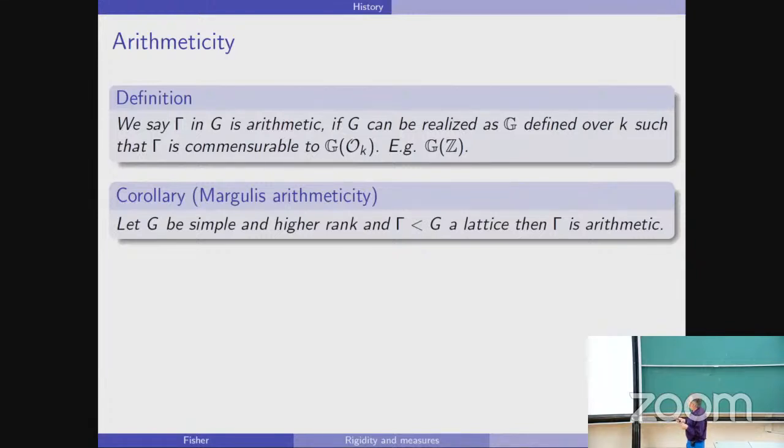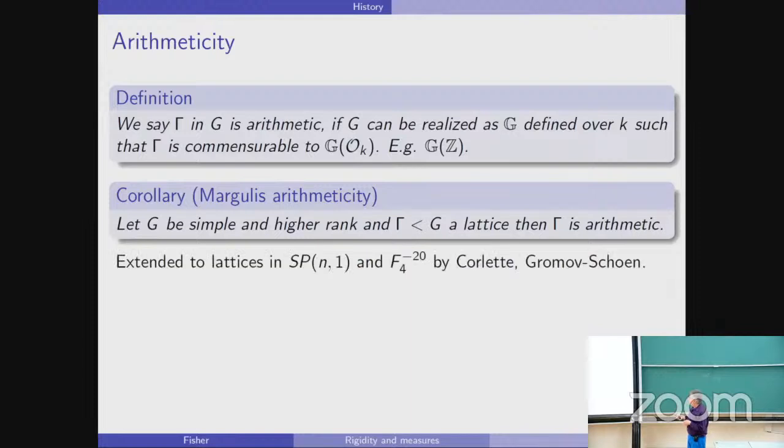And in fact, a corollary of Margulis' superrigidity theorem is his arithmeticity theorem that says when G is simple and higher rank, and gamma in G is a lattice, then gamma is in fact arithmetic. So for these higher rank groups, this slight generalization of the integer points is exactly all you need to capture all of the lattices. And not higher rank, that's not true, and it will matter for us.